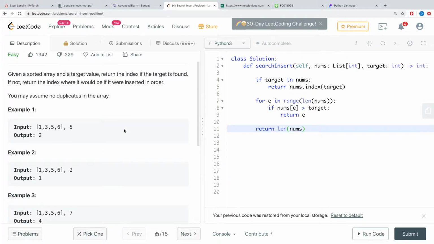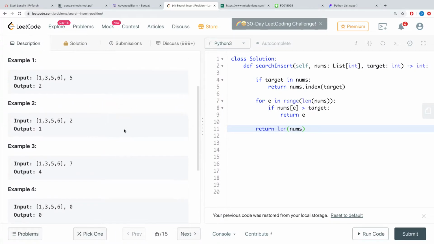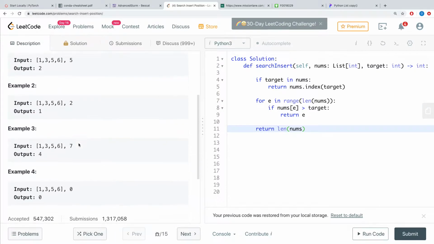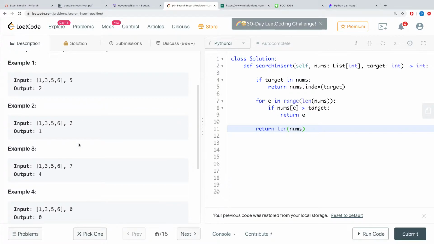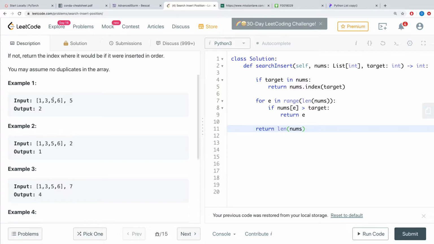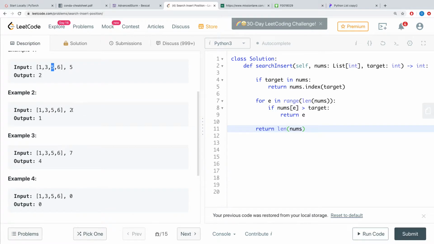So you may assume no duplicates, and these are the examples given to us. So here the target is 5 and the index of 5 is 2. Here the target is 2, but 2 is not there, but the appropriate position should be in between 1 and 3, that is index 1.